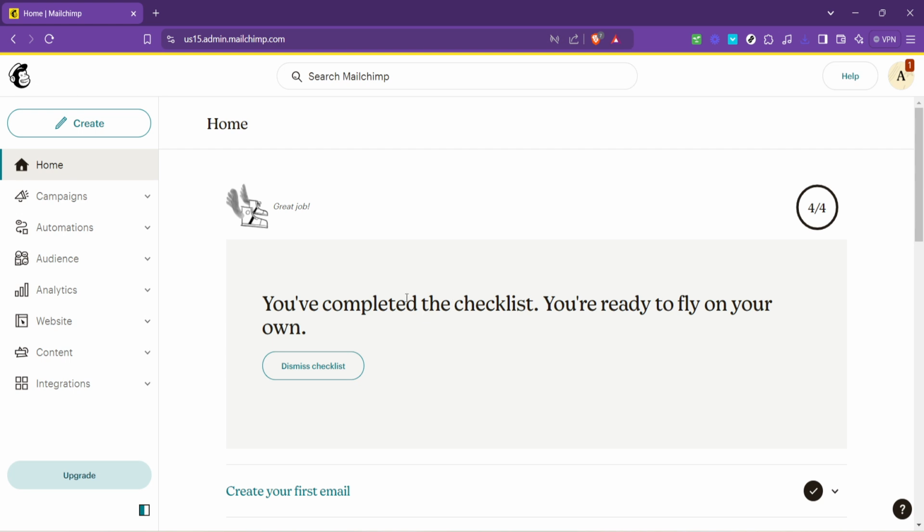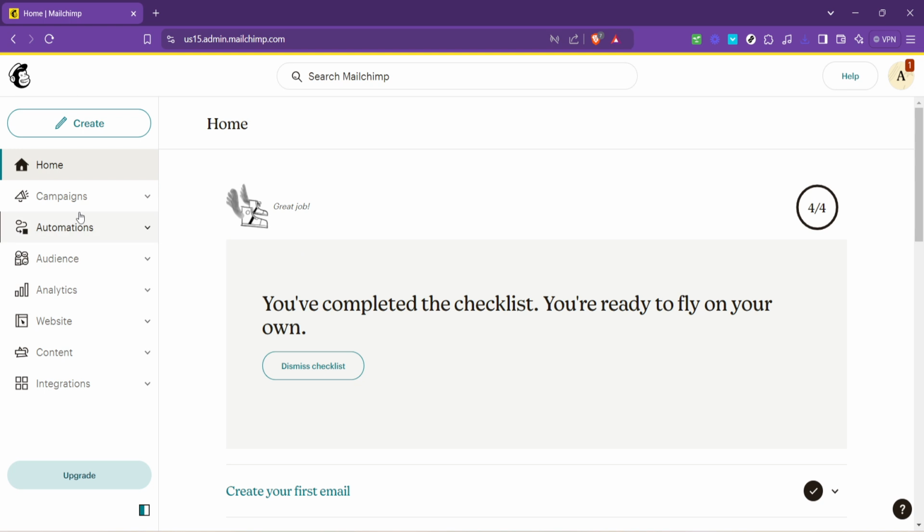The goal here is to get into your account smoothly so you can start working on your campaigns as quickly as possible. Once you've successfully entered your credentials, look for the login button and give it a click. This will take you directly into the heart of Mailchimp where all the magic happens. Here, you're just a few steps away from tweaking your campaigns.